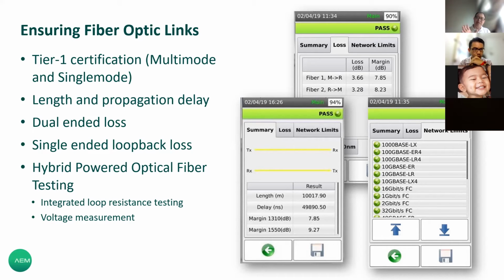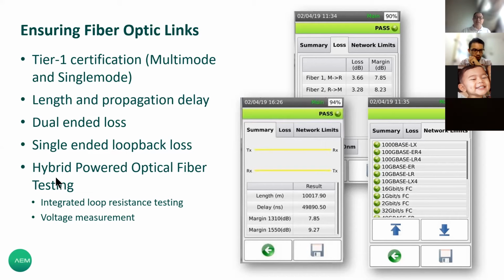They are the ones that tell you what is the maximum length of fiber you can run in the building or building to building. So if you are talking about 10 gig, I think they specified you cannot run more than 300 meters of multi-mode. So for fiber, we measure the losses, we measure the length.